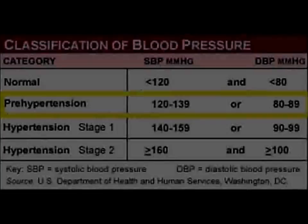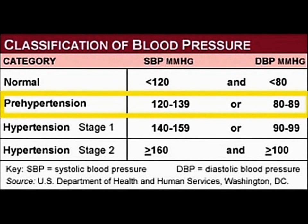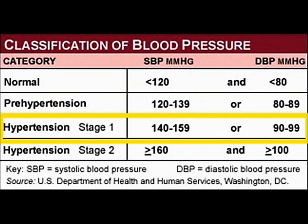If you get a reading of 120 over 80, a systolic reading of 120 and a diastolic of 80, then that is considered a normal reading for a healthy adult. If you get a reading between 120 to 140 systolic and 80 to 90 diastolic, then it is considered that you are in pre-hypertension. Anything above those ranges, a systolic of 140 or higher, a diastolic of 90 or higher, is considered some form of hypertension.